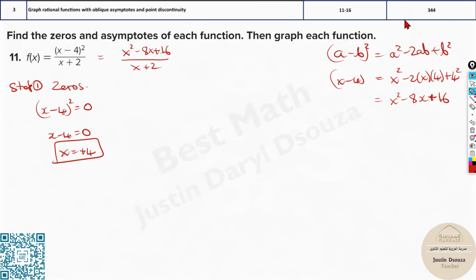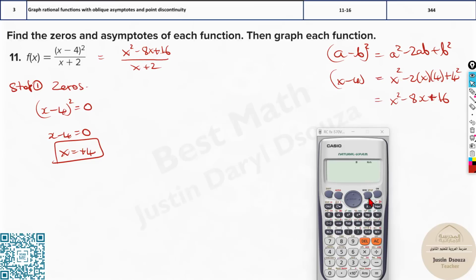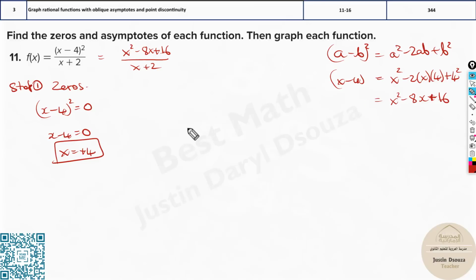We can use a calculator to solve this. Here we need to click mode, 5, and quadratic, right? It's option number 3, mode 5 3. See, the coefficient of x squared is a, then the x coefficient is minus 8, and 16 is the last constant term. So it is 1, minus 8, and 16. So the answer is 4. Only 4. You can see it's only x. Otherwise, you would have x1 and x2, isn't it? The reason for that is because it's a repeated root. 4 is twice. That's the thing.